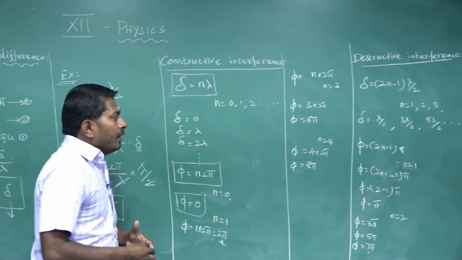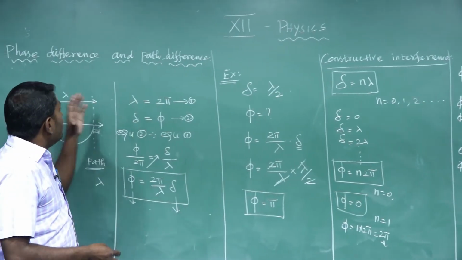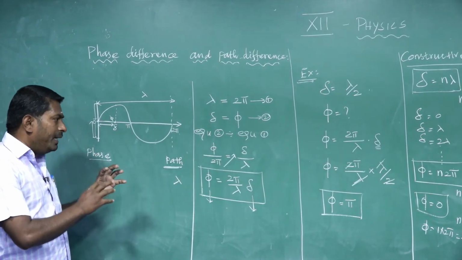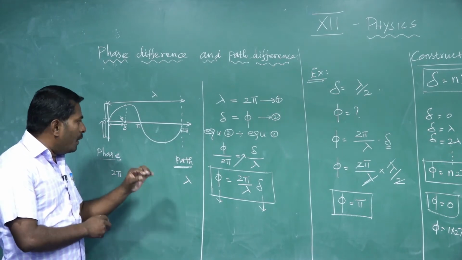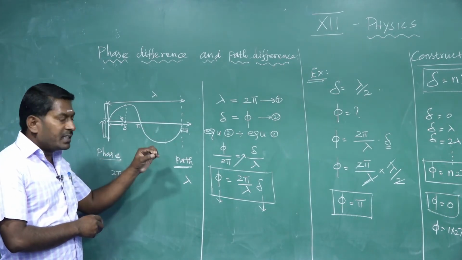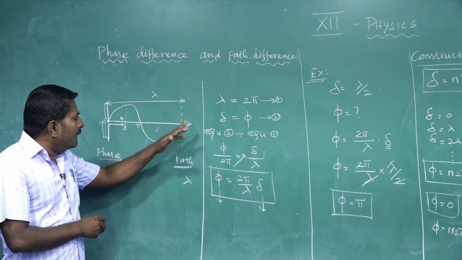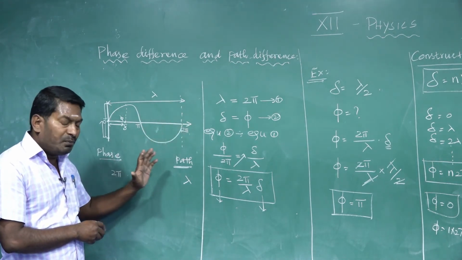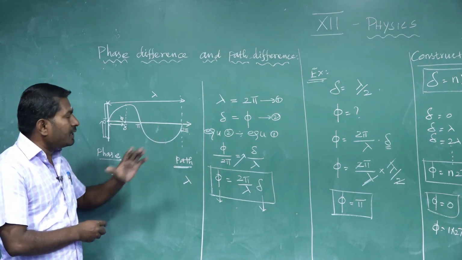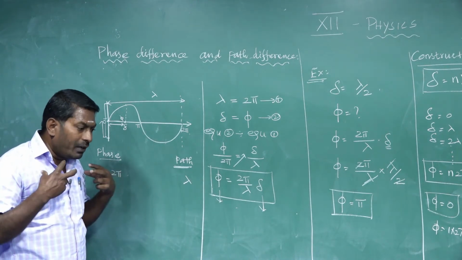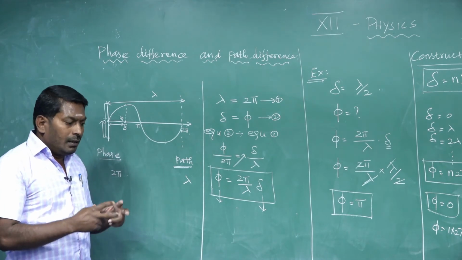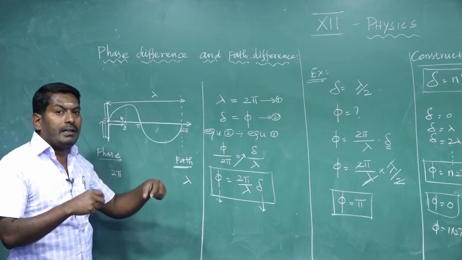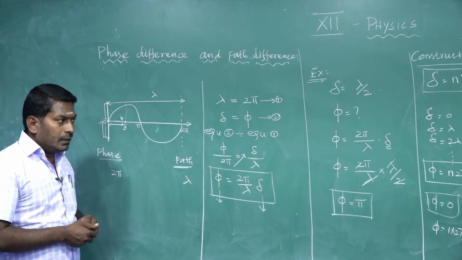In this way, we discussed path difference and phase difference. As a wave progresses through the medium, for a single wave, what is the path of a wave and the phase of a wave? The path covered by a wave at that instant, and simultaneously, the corresponding phase covered by the wave, or phase of a wave. We assume there are two waves progressing through the medium. What is the path difference between the two waves and the corresponding phase difference between the two waves?